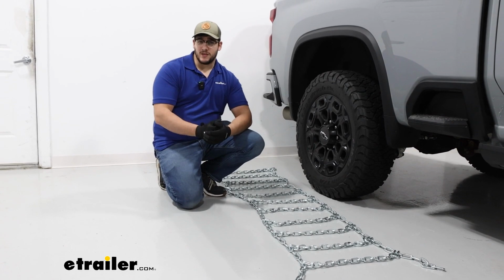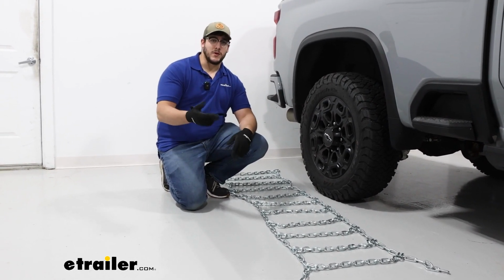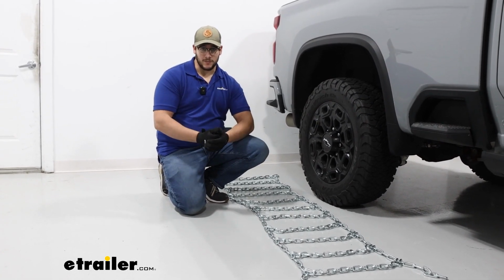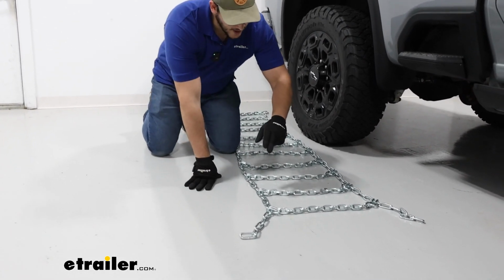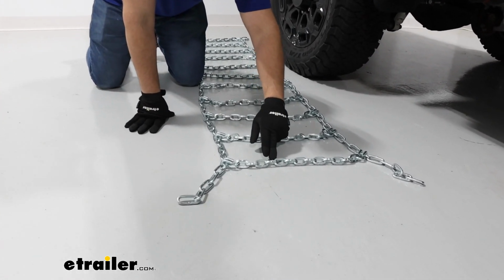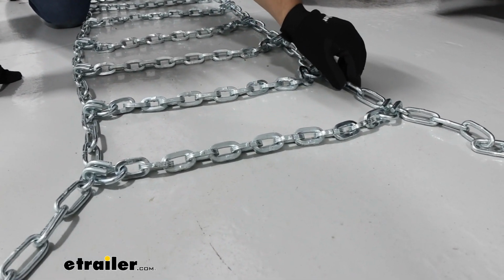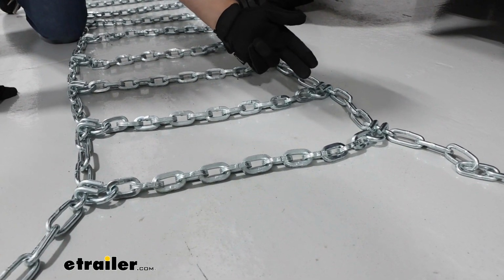To start off our installation, I just recommend grabbing some gloves, and if you are doing this for the first time, I recommend doing it at home so you don't have to figure this out on the side of the road in the middle of a blizzard. What we're looking for is to see if there's any damage to our links. If it doesn't look like anything is damaged or not right, then we can make sure this is in the right orientation.